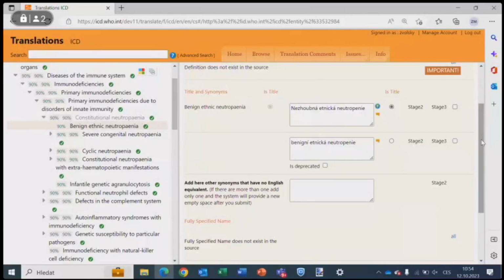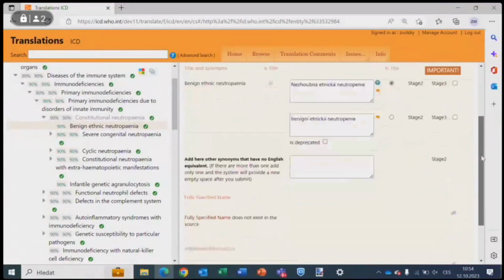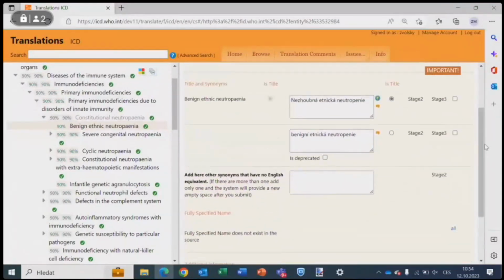Sometimes even the order of the words matters, so sometimes we can make some slight differences in the synonyms with the order of the words, the form of the words, and in the Czech language there are maybe different forms of one word, so we can give them multiple possibilities and select one of them as a title.